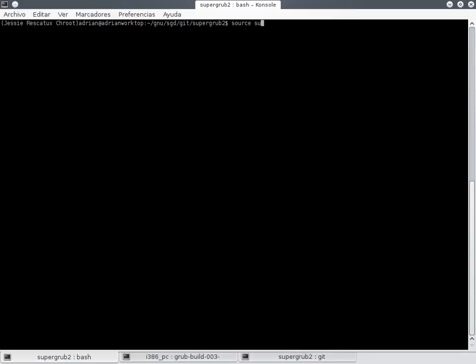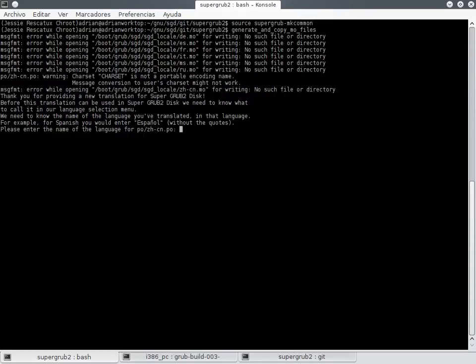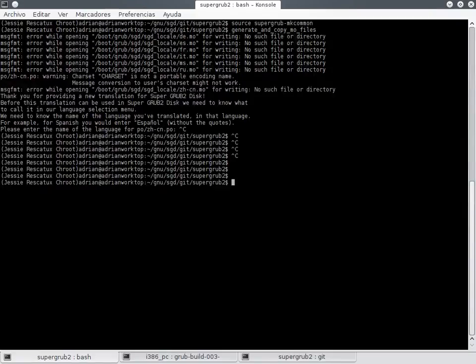So this is Super Grub2 common, and then generate and copy MO files. So boot group std locale for writing: no such file or directory. This is not working right, so I'm going to cancel.